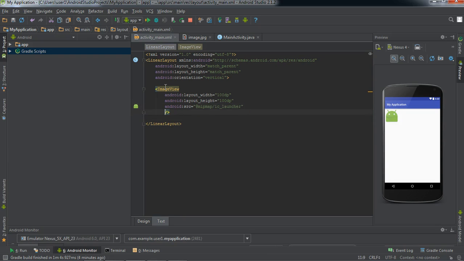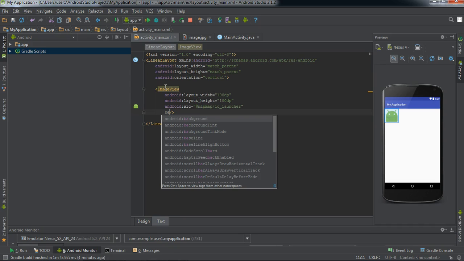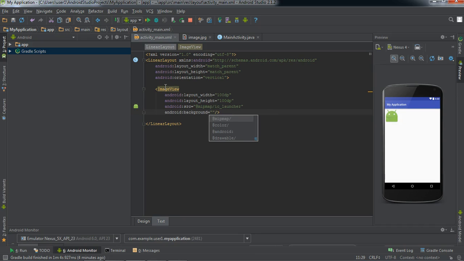And then let's assign a background value also to this, and let's pick up the color accent only. So we have defined the background, and we have picked up the image also for the image view.